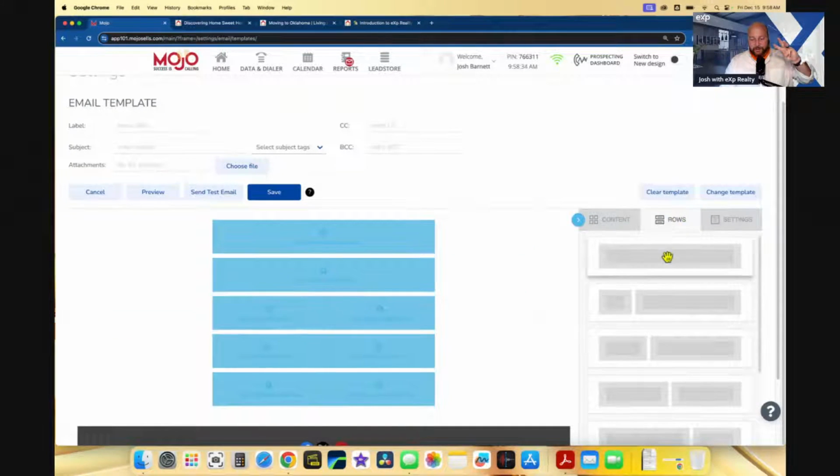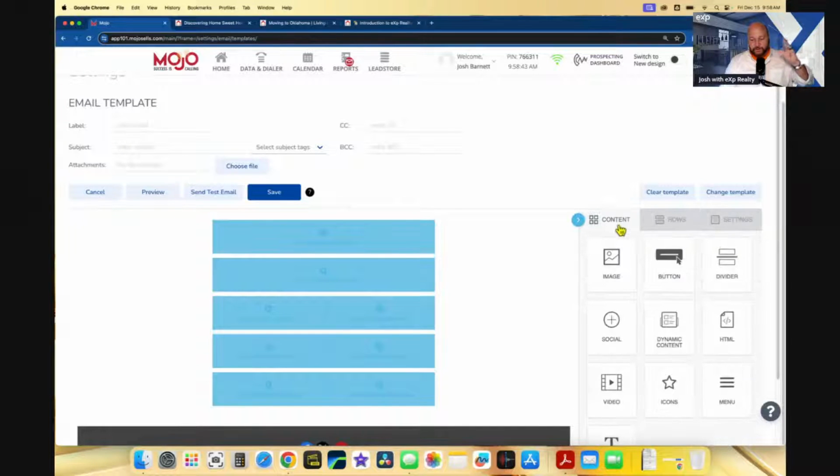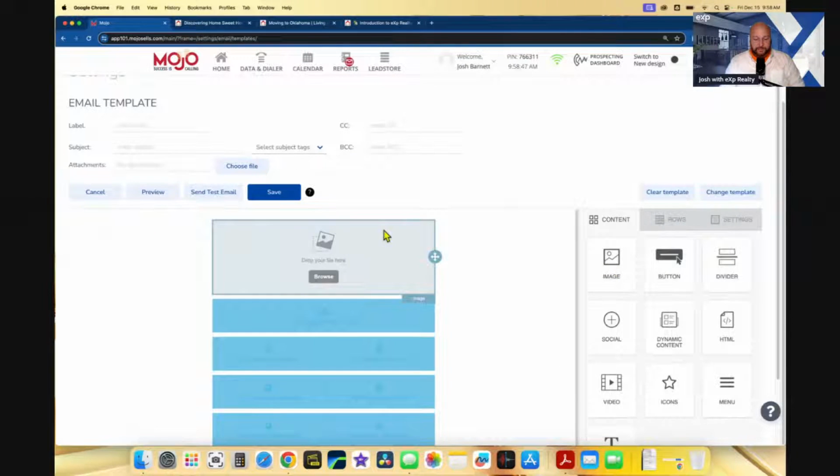And then I added the rows. So I added one single line header, one single line that I'm going to turn into a border, and then I added 3 side by sides. Okay. Let me show you what I do with it from there. Guys, this is going to help your business out. This is going to get you more contacts when you're circle prospecting. That is the whole point of the video.